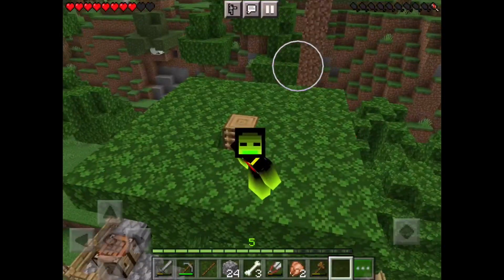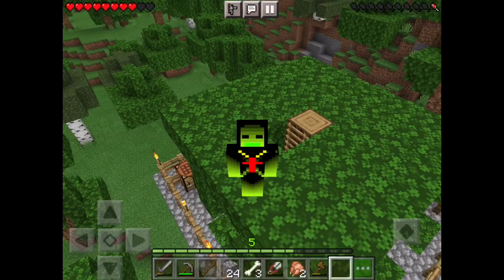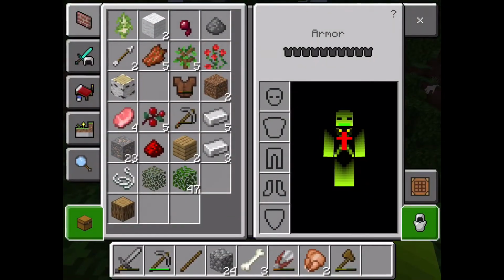So today we're going to be building the top of our house, our second floor. So let's get straight into it. Okay, so we're going to make this like a sniper tower sort of thing.